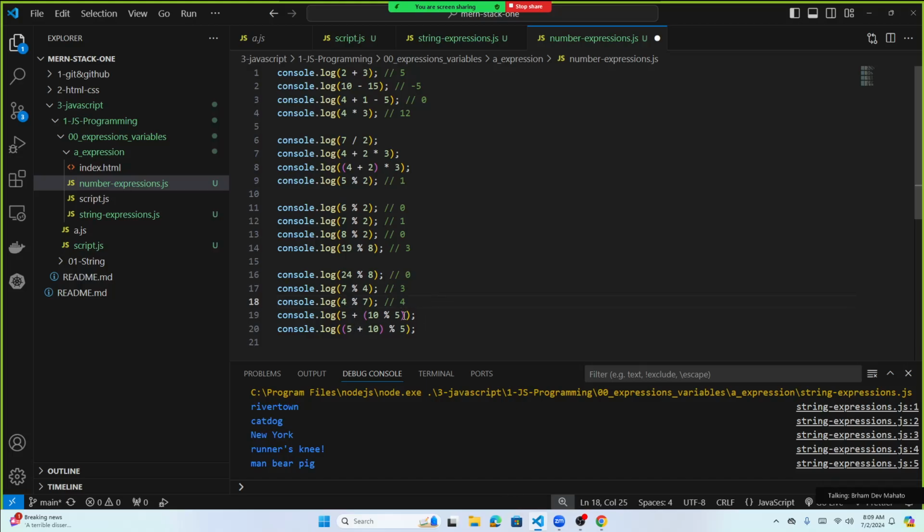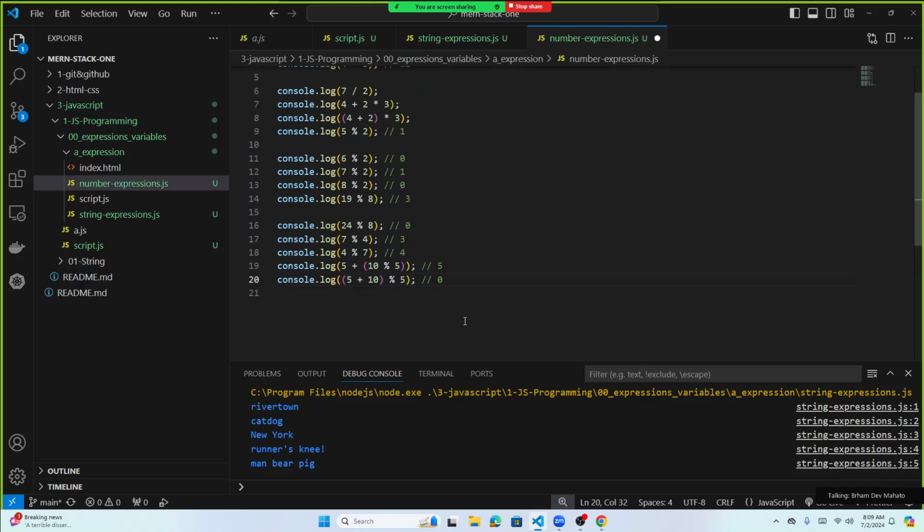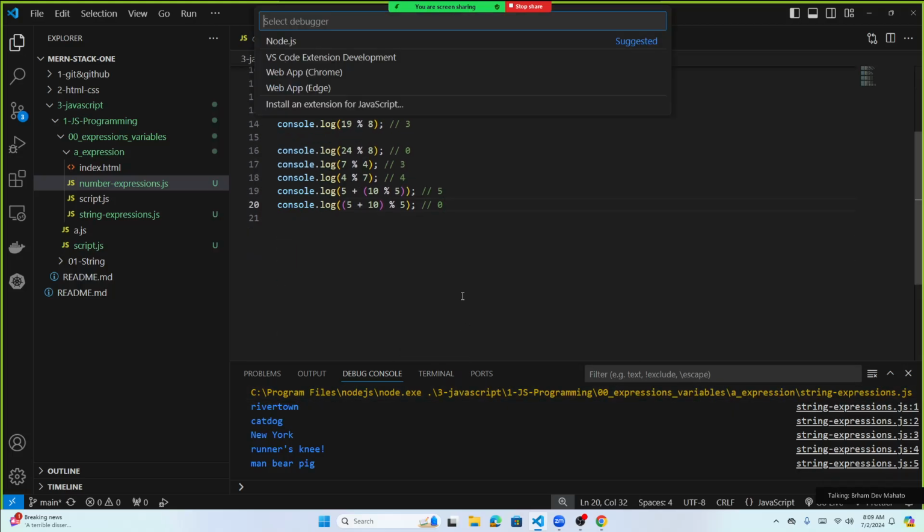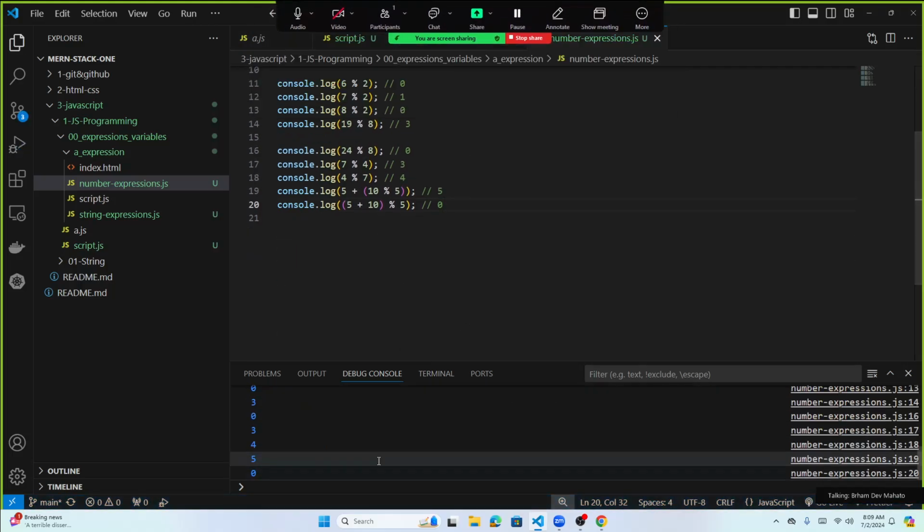So in this case, the bracket happens first. So the remainder is 0, right? And 0 plus 5 will be 5. Now the bracket happened first. So 5 plus 10 is 15. And 15 mod 5, that is 0. Because the remainder when you divide 15 by 5 will be 0, right? And you can run this code and check. That's simple. Like that.